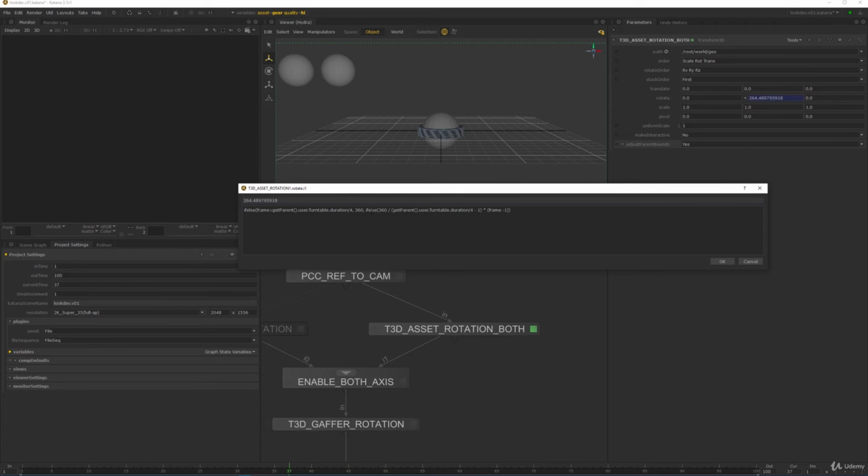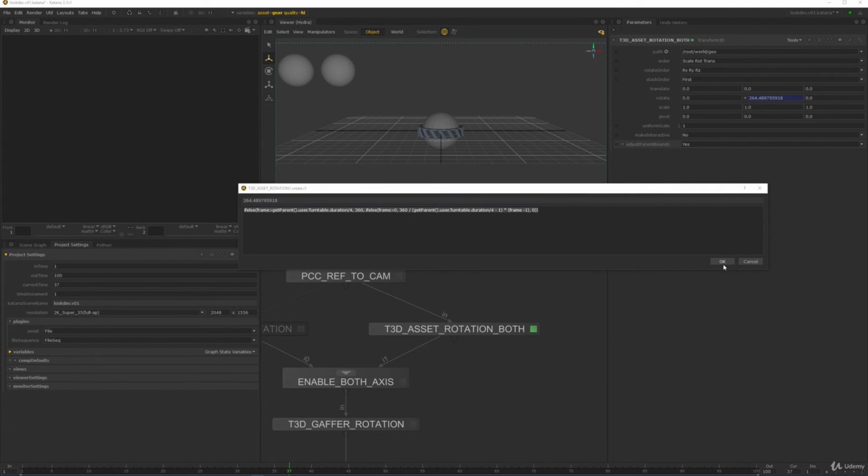So yeah, if the frame is larger than 0, we want to have this value. So it will calculate all of that. And if the frame is larger than 0, we want to just make sure our output is 0 like that, and we want to add the final bracket. So what it's doing now, if the frame is larger than 0, we want to return 360, and if it's not, then we want to calculate this function.